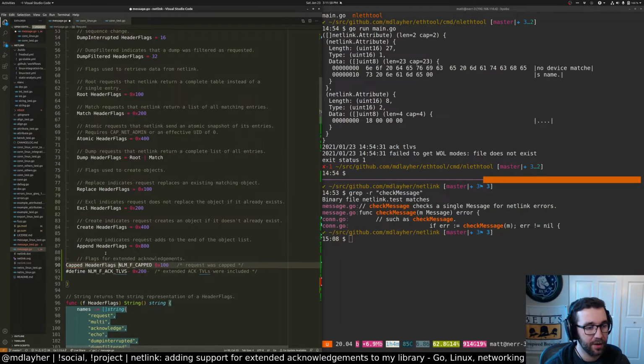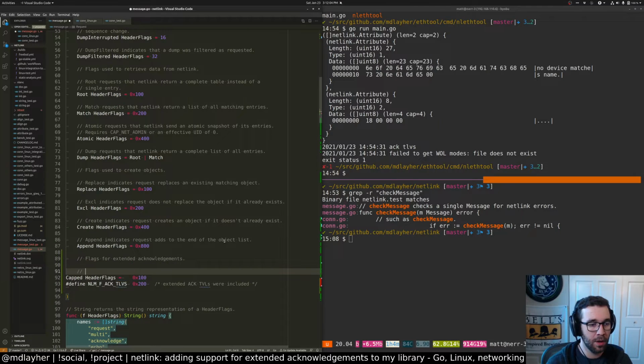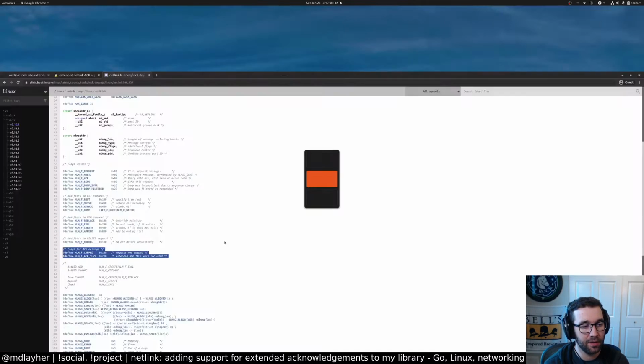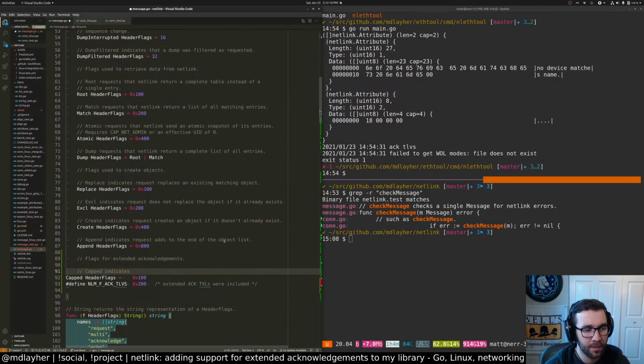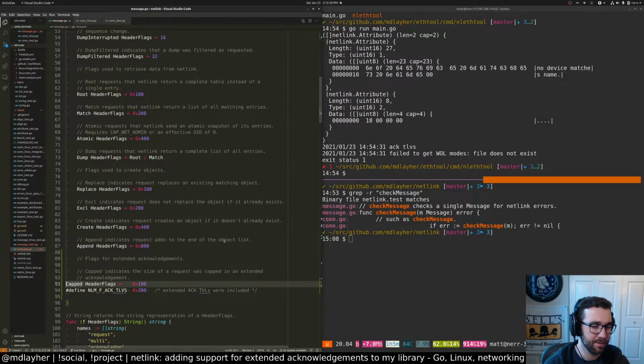Capped header flags. Capped indicates, let's see here, the size of a request was capped in an extended acknowledgement. It's my understanding.